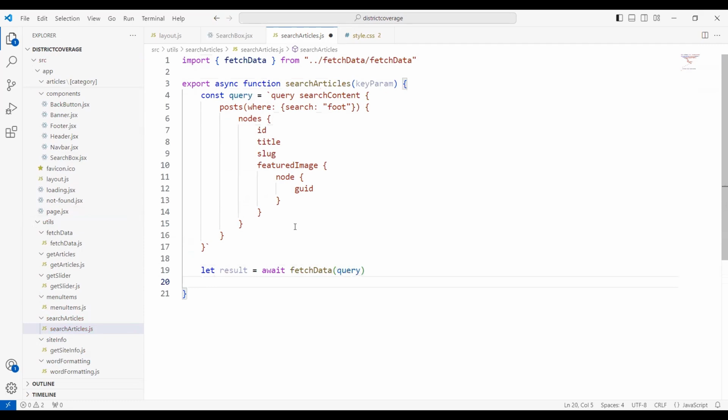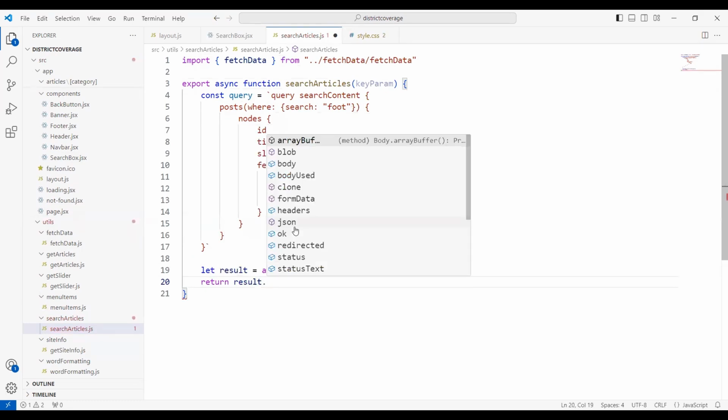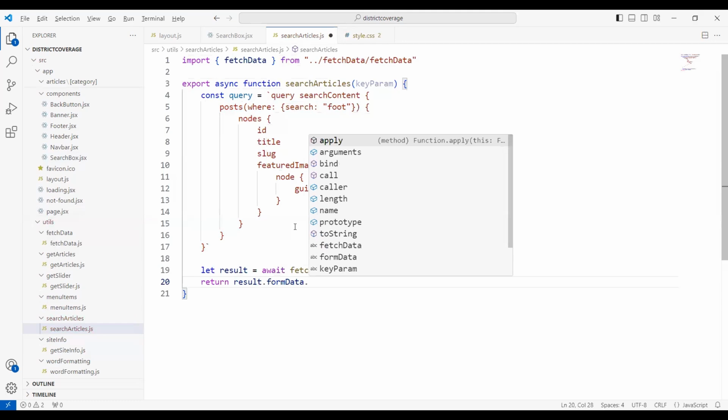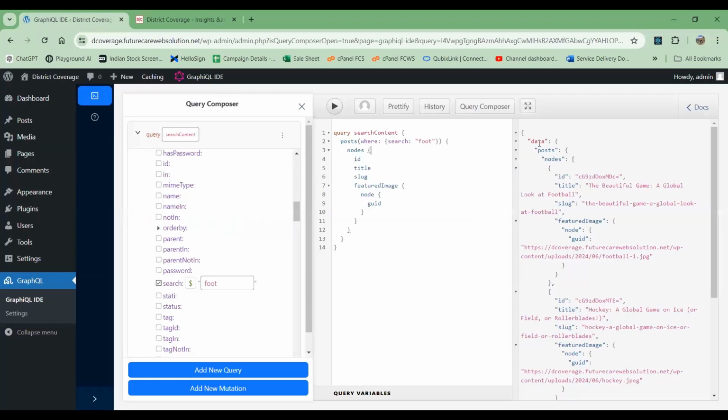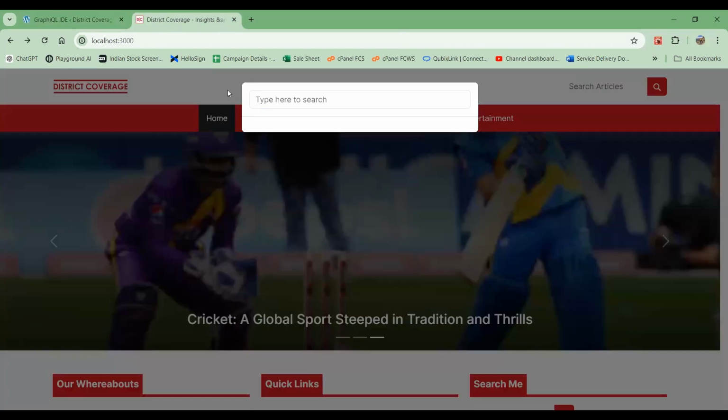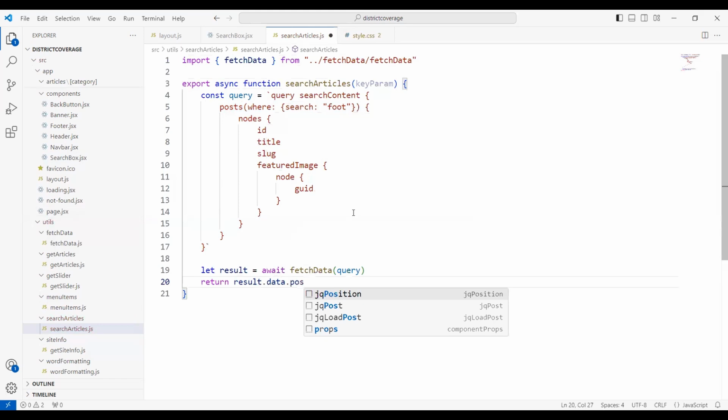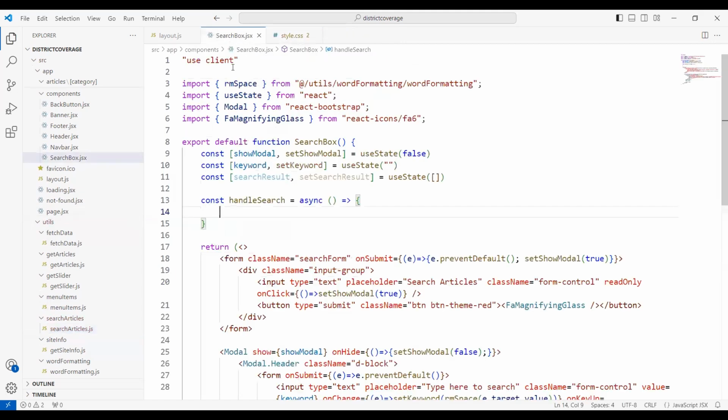And we will return result.data.posts.nodes, sorry, it would be nodes. That's what we are going to return. So we can simply close this, we do not want it.